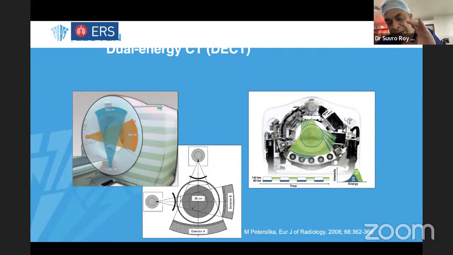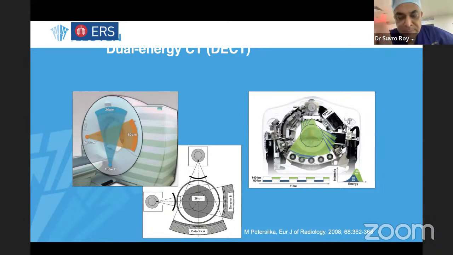In a mono-energetic CT, we have 80 kV or 120 kV. Depending upon how fat the patient is, we decide which protocol we are doing, how dense the contrast is that we need to penetrate the iodine. We determine the kV, so it is a single bar, 80 or 120. Now, if you have two energy sources, let's say one is 80 and one is 120, every energy source is a bell curve. So your 80 is a bell curve like this, your 120 is a bell curve like this, and then you actually have energy data for the whole spectrum.